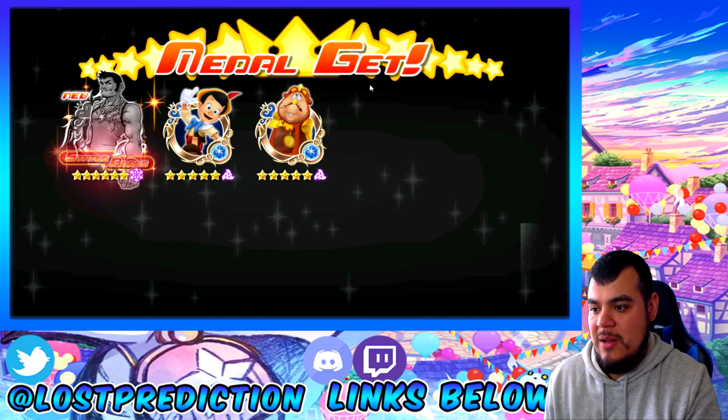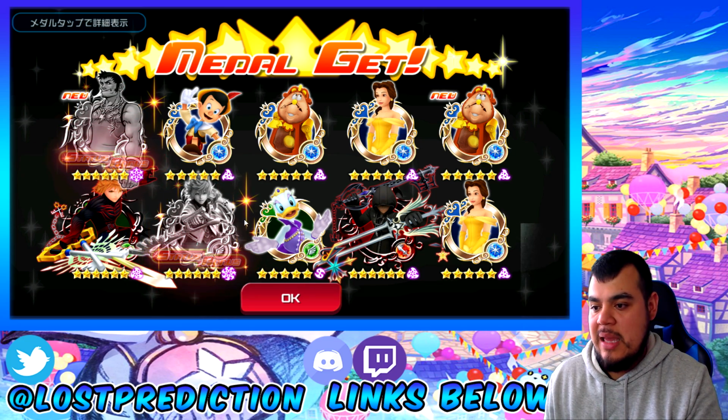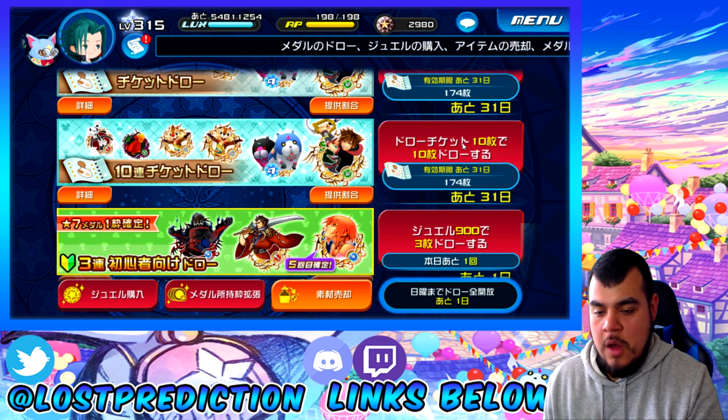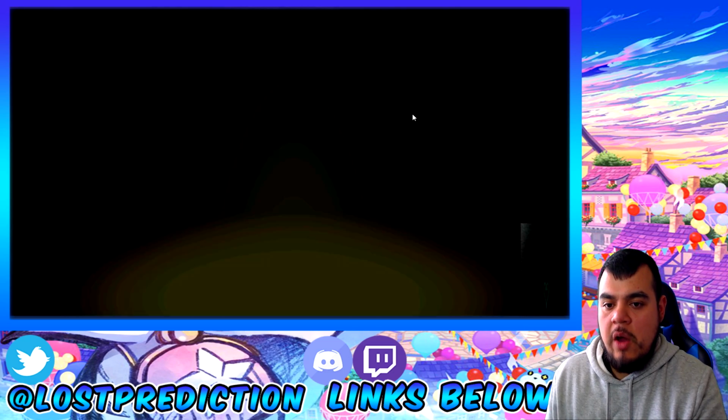Damn, that is 7 star. Oh. Actually, I'll take that trait medal because I do have Ven in this account. So, okay, that was it, but the rest of the medals will. So, come on, okay. I think after the next one, I'll have to clean my inventory.